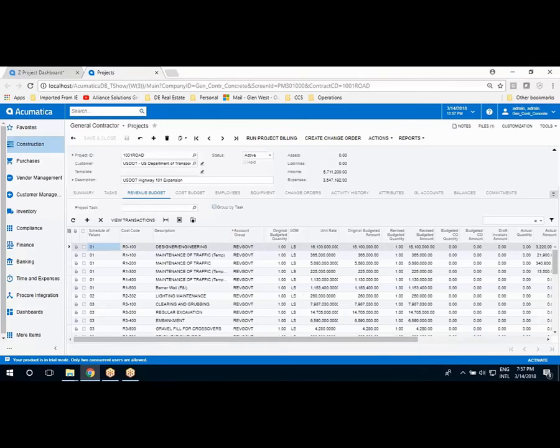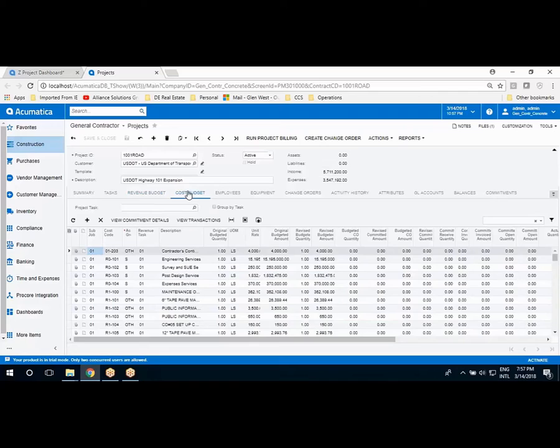While I'm on this schedule of values, I can come out and run my project billing. It'll generate the pro forma invoice, allow me to work it through the system, take it to DocuSign for approval, sign if we need to. I can drill down on transactions. So if we've got different bills out there, draws out there, I can drill down from the screen. I can take my schedule of values to Excel. If my schedule of values is in Excel, I can import it right from an Excel spreadsheet.